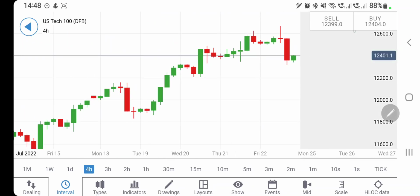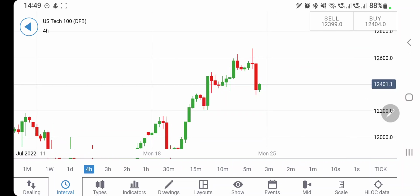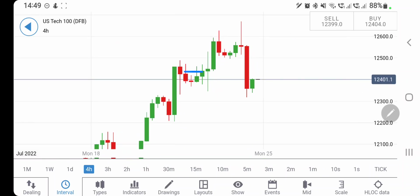First, let's have a look on 4-hour charts. See, on the 4-hour charts, look at this pattern here. It rallied here and then a sharp drop, consolidated, higher lows it created, then a rally, and then consolidation, a little rally, and then now again a sharp drop. So I can see a similar pattern out there, and now probably if it continues to trade above this zone, it is important, 12,500, rather I will say 12,450.